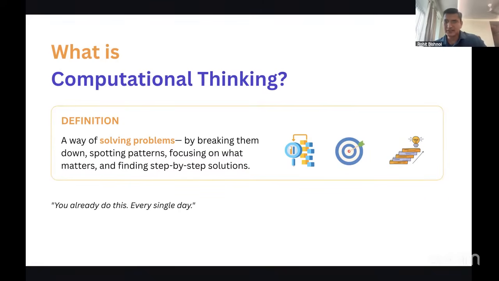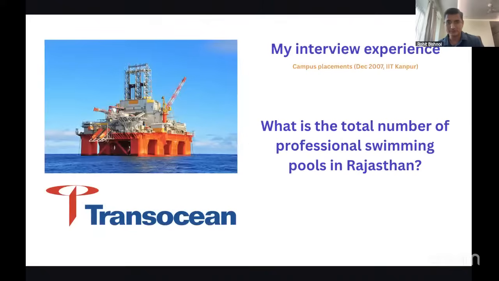There are many other things which we do every single day, but we do not term them computational thinking. So basically what CBSE is doing is labelling it and making sure that all of us as teachers teach this very important skill, which is needed by today's and tomorrow's kids.